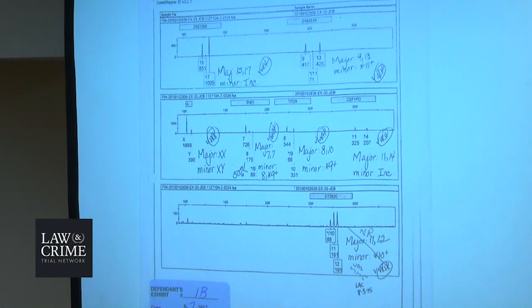All right. And then I can't see what the last one is. Is that CSF? Yes. On the far right on the second row. Any evidence of contribution by a foreign party there? No. There was just 11-14, which was Brandy's type, and I could not identify a minor, so that is inconclusive for the minor. And then the last one, it looks like down on the third row, D7 is the only one where you got interpretable data.